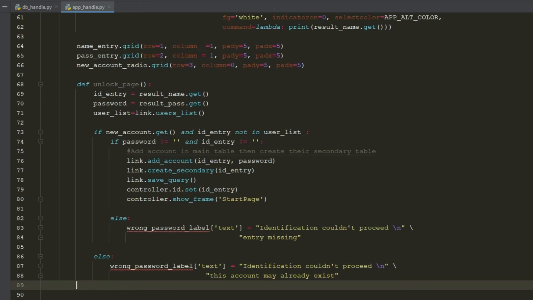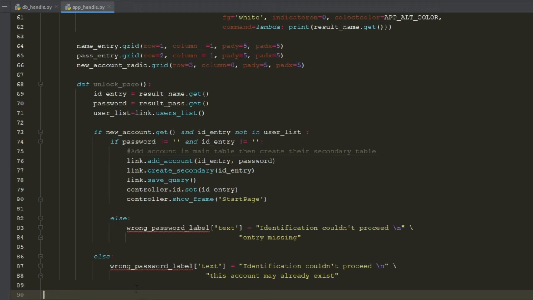Then we're going to do quite the same thing with my other case, which is the button is not pressed. So if not new account dot get, and then connection equal link dot check table.